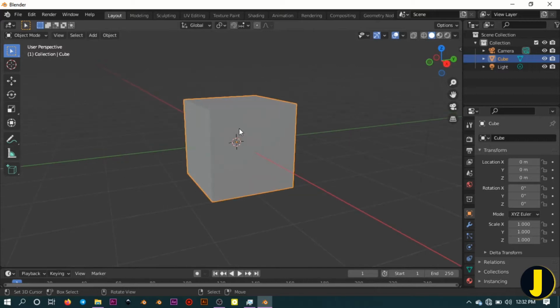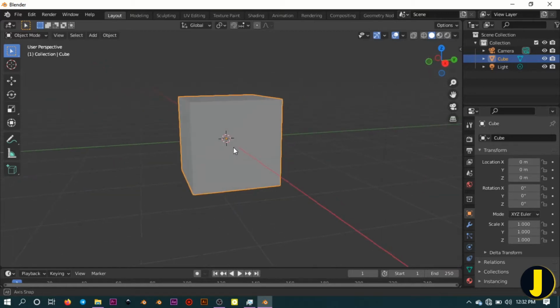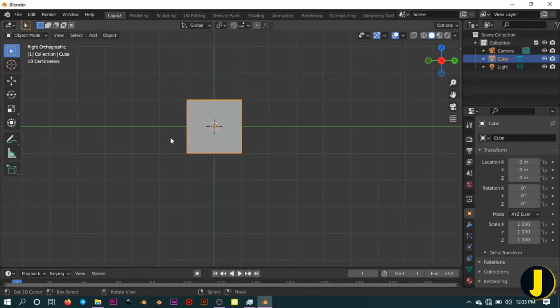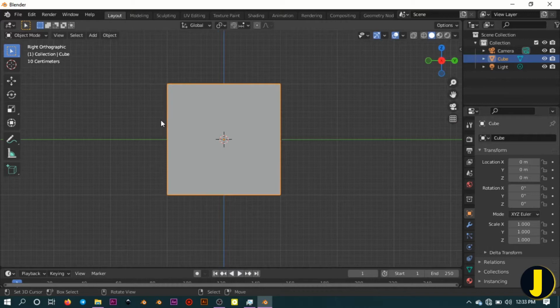If you want to see only this side from the front view without seeing it in 3D, you see this red line here shows that we are along the x-axis, and if you come here you'll see we have X. If I click on this X, it will only show me this face, and you see we can see it straight.